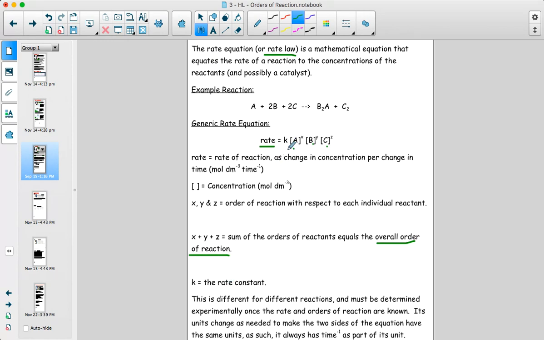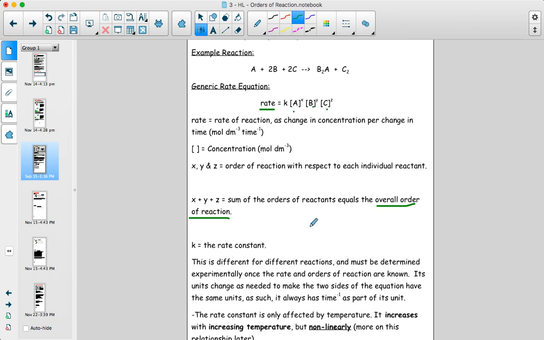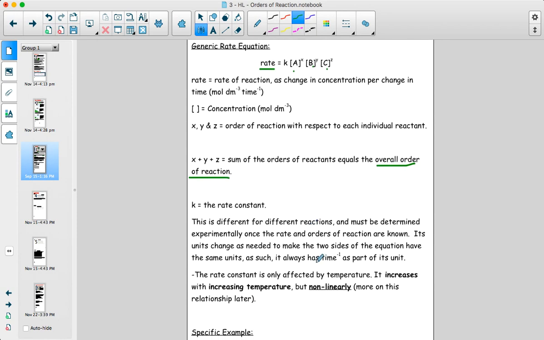And K is something called the rate constant. The K is really just a value that's plugged in there so that we can mathematically equate the rate to the concentration. So it doesn't have too much of a meaning outside of that. You kind of have to figure it out from the rate data, and it just makes the two sides of the equation equal. So it's got a different value for different reactions, and it also has a different value for different temperatures. So there's not one rate constant that's going to show up in the data booklet, for example.